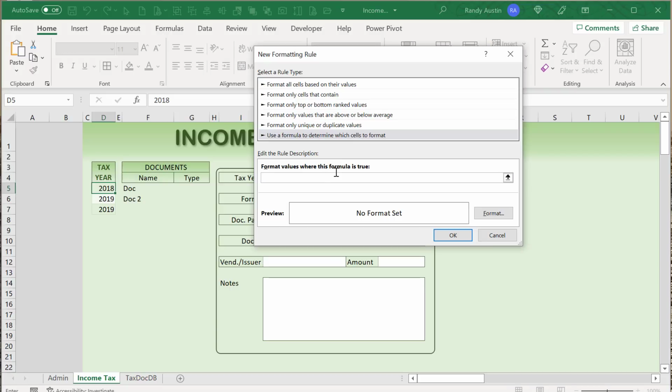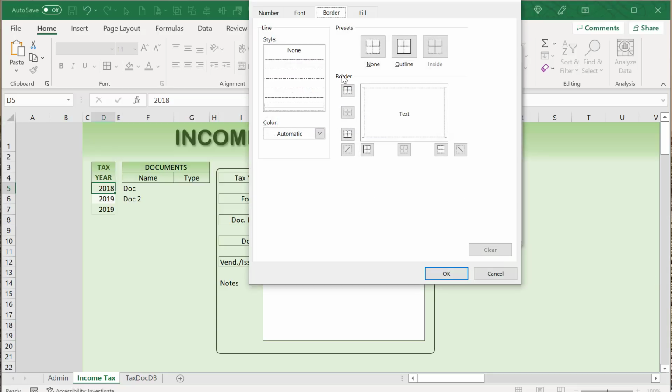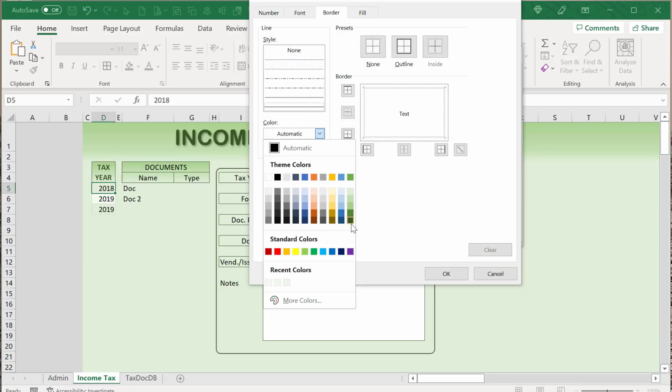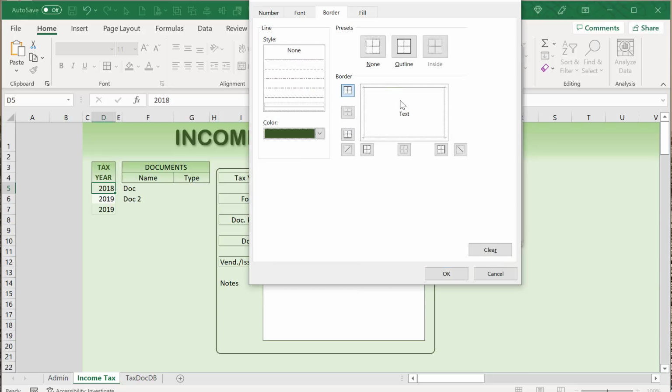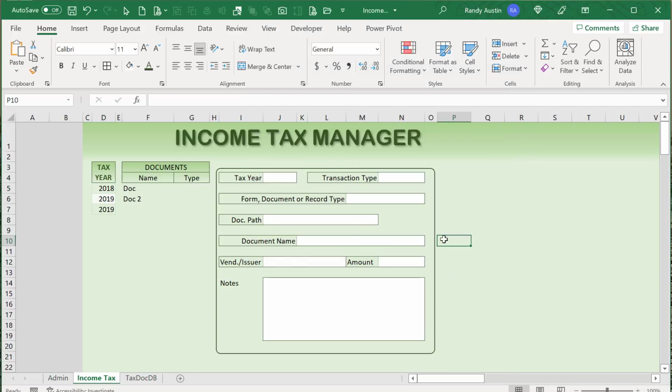So it's going to be row equals 5. That means only for this row, right? Only for row 5. And what do I want to do? I'm going to replace that top border that disappeared when we added the conditional formatting. All I'm going to do is add a top border for only that row. And of course, we only need to apply it to that row. And now it's there. Okay, I like that. It looks really good.